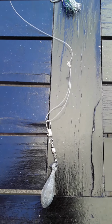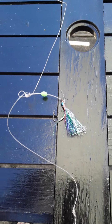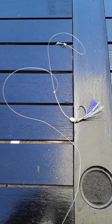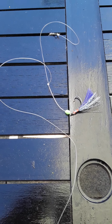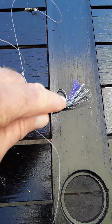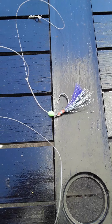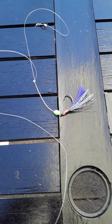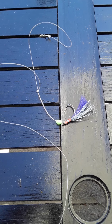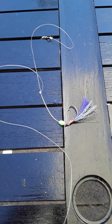This one here is the traditional style ledger or dropper rig. They use the names interchangeably. Where there's a bit of shiny material stuck around the hooks here, they call that flasher material, and they're also known as a flasher rig for that reason. They can have 2 or 3 hooks on them for all-round fishing.